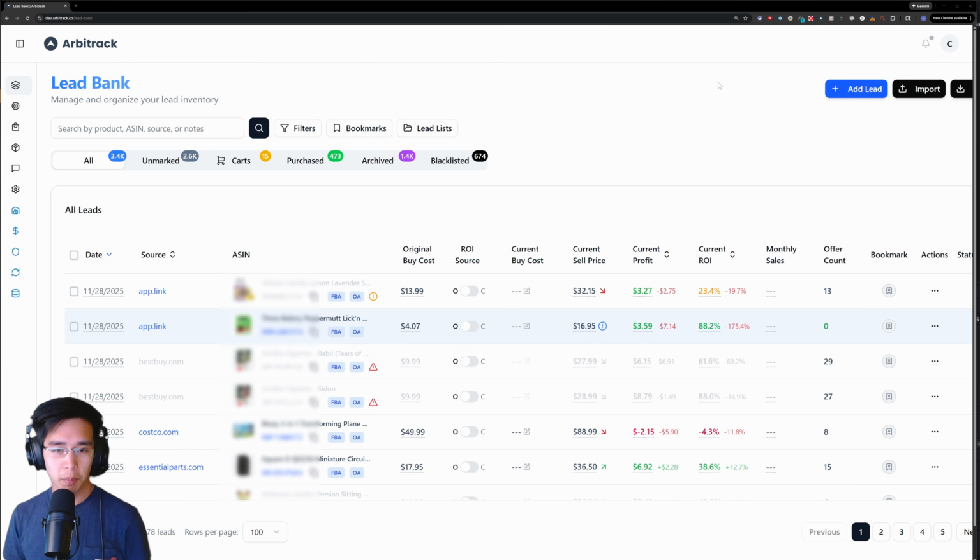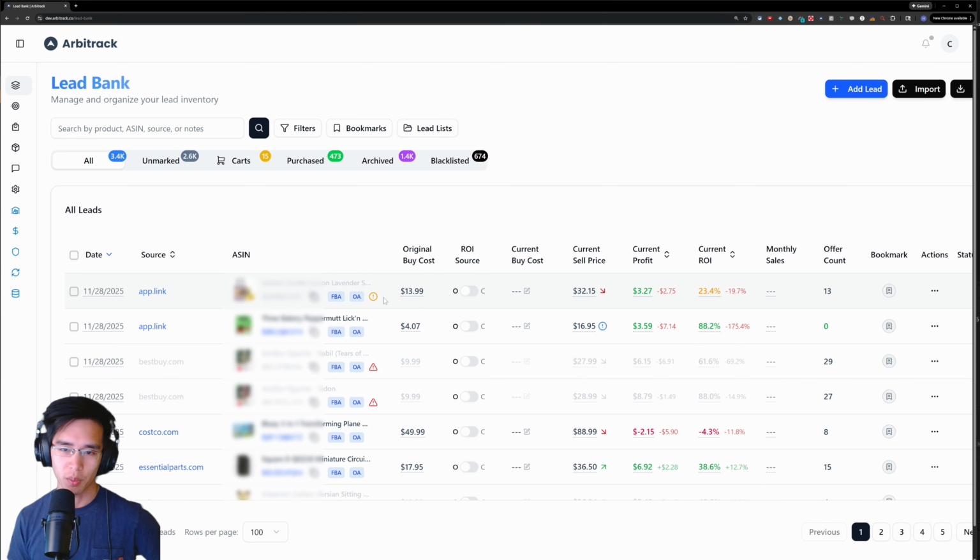Now I have something like that in Arbitrack, but it's just all manual. If you see this lead here, it's grayed out, and that's because this one is a soft gated brand. And for this hard gated brand, the entire row is grayed out. There's no point in looking at the lead because they're just hard gated, right? Versus this one, you can try to do an auto approval and see if that works.